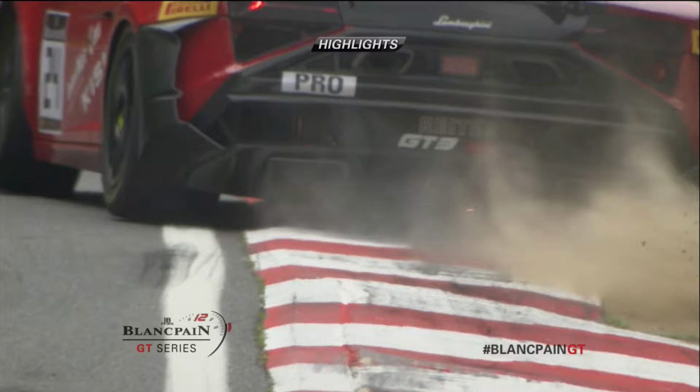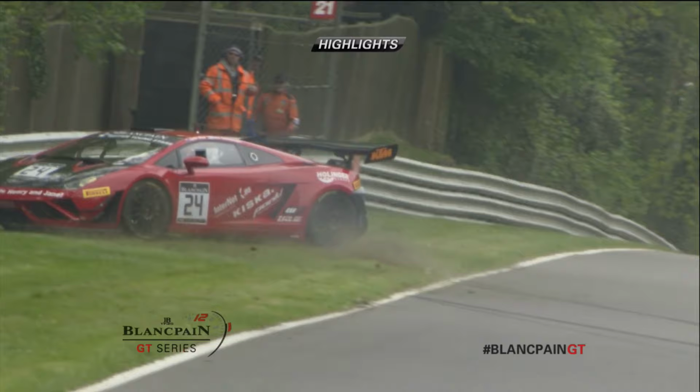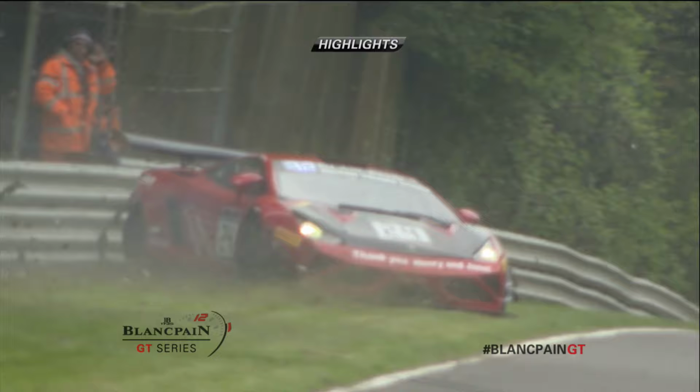And then Marco Hedis de Cangas going out over the kerbs, didn't listen to John Watson's warning, and it snapped away. The Lamborghini Gallardo going across the track in the blink of an eye and slamming into the barriers on the outside. Pleased to report that the Finnish racer absolutely fine, or so he seemed when he got out. The car, though, will require more than a bit of spit and polish.